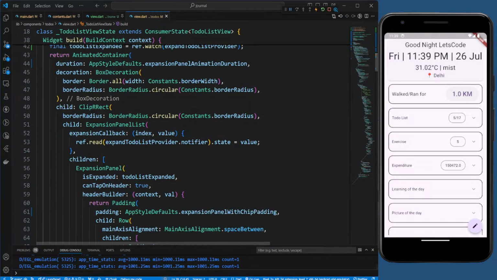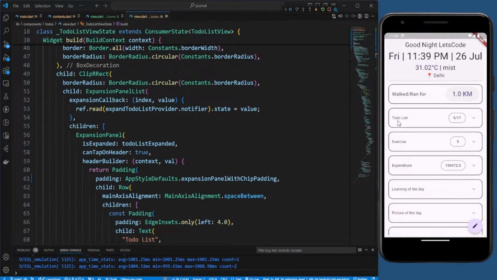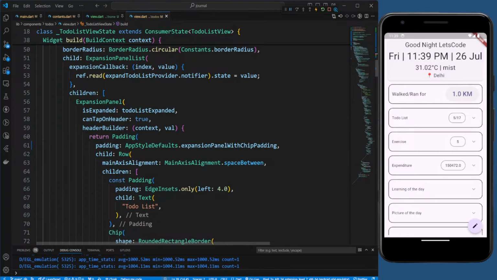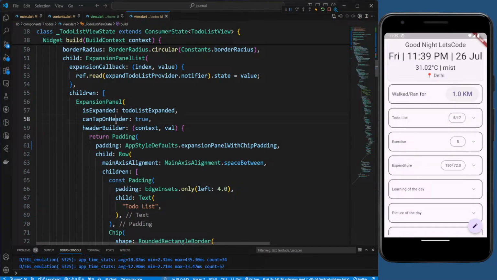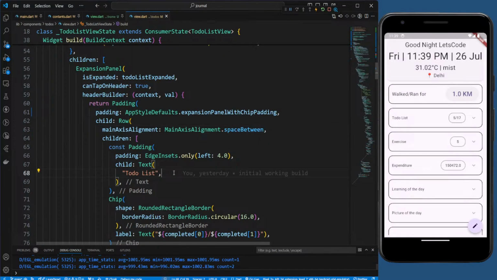Okay, then this one, the to-do list, the text should be like before, right? Yes, we can tap here and it should work. Okay, the tap on header is working. To-do list right here.